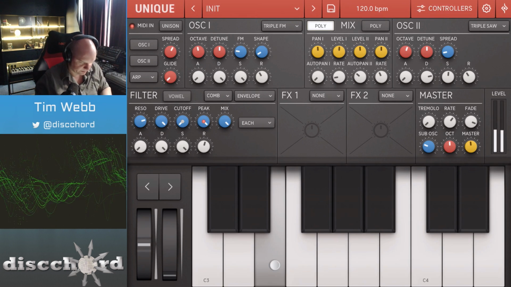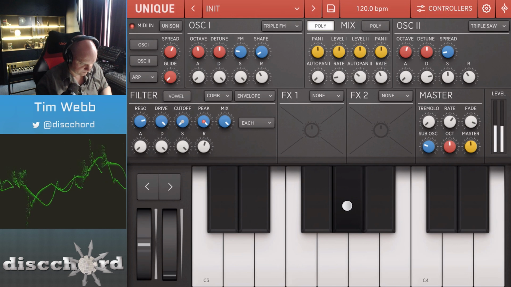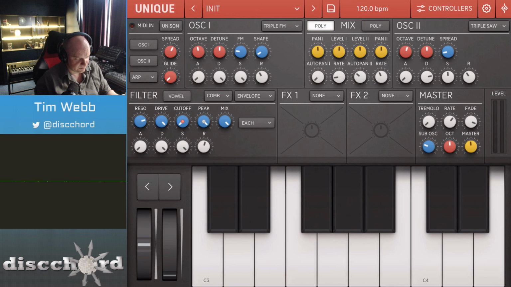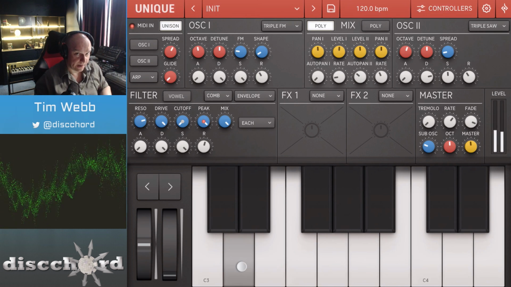I wanted to keep just a little bit of that second oscillator in there. And there's also a unison mode. Let's see how this sounds, because this is already pretty fat and crazy. Oh my god. We have liftoff.